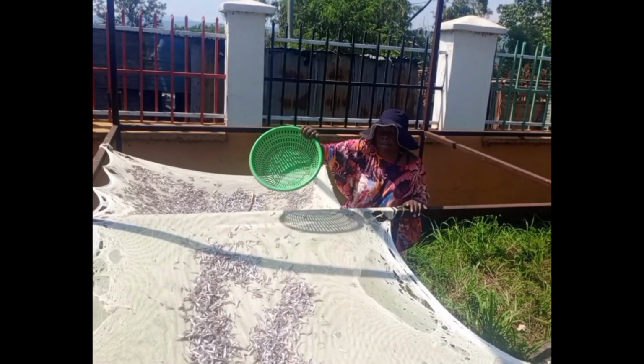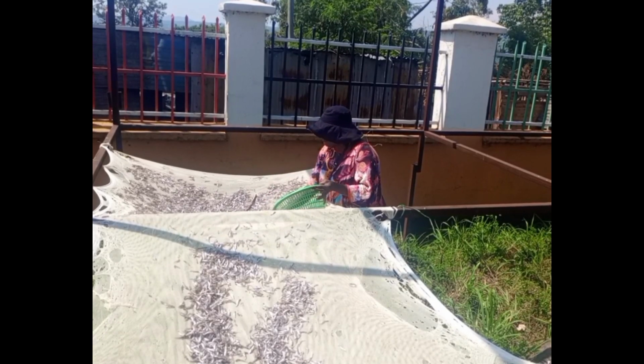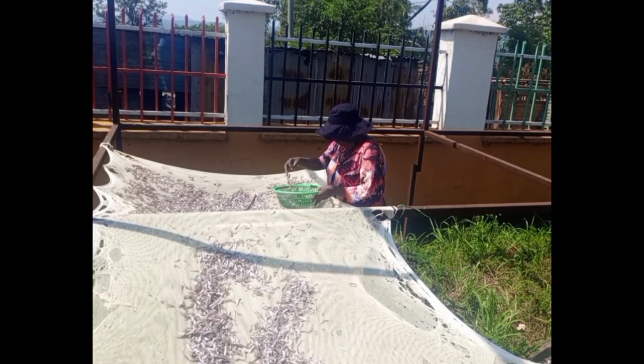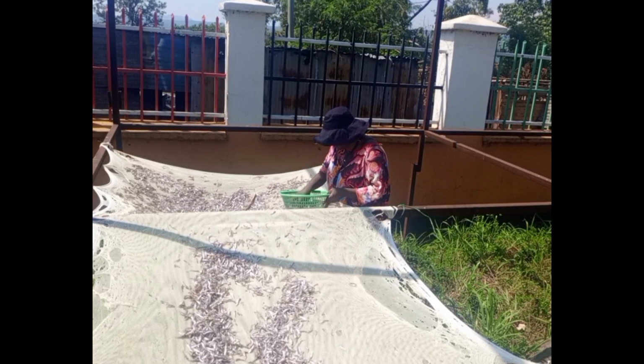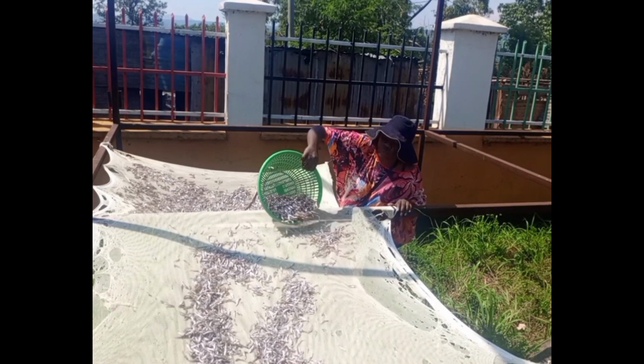Now my omena is well dried the way I want it. So I'm just trying to sort it before I pack it to go and fry it at home. The omena was clean, so it has not much work.